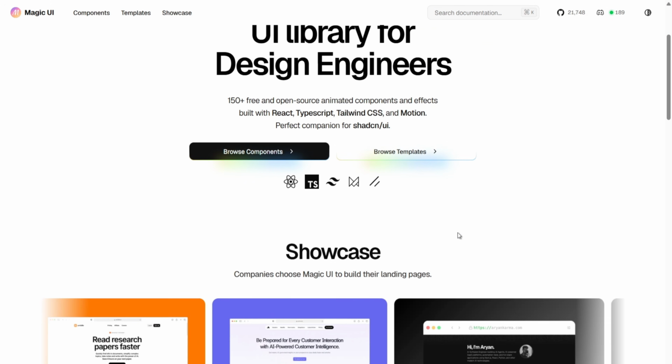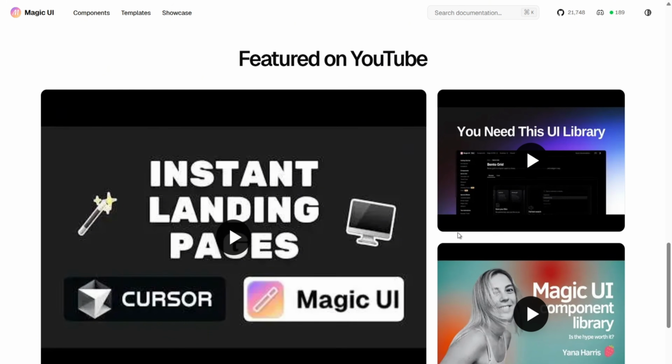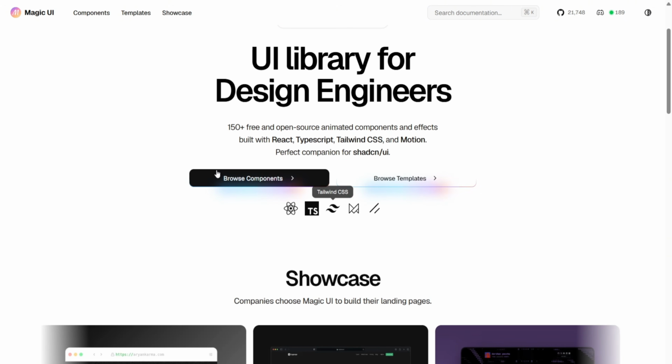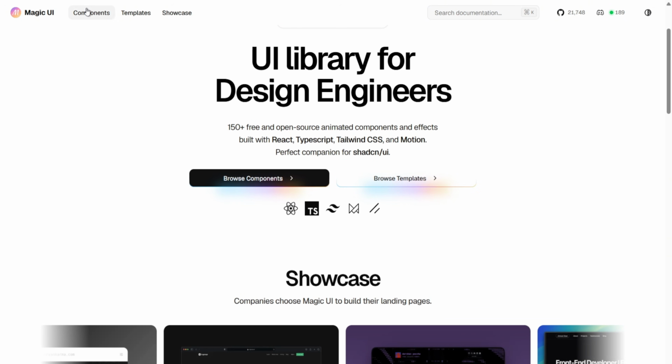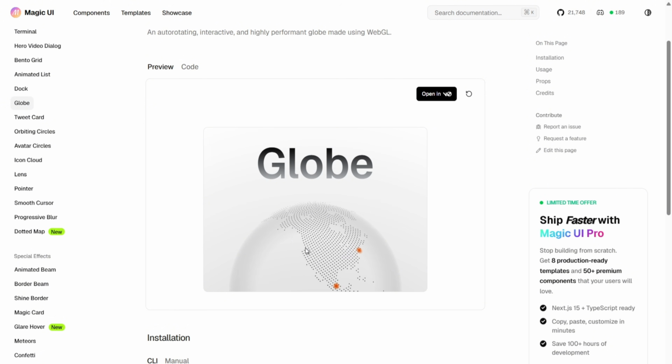And finally, we have Magic UI. This is one of the more recognizable component libraries on the list. The flow is straightforward. Find a component you like, copy the code, and then ask Claude or any other coding agent to integrate it with your website or application. One component you have probably seen before is this globe. It appears in a lot of modern landing pages. If it is used correctly, it can still look great.